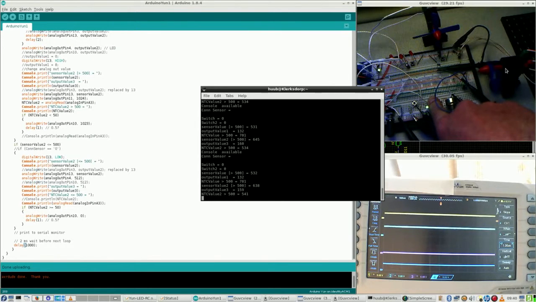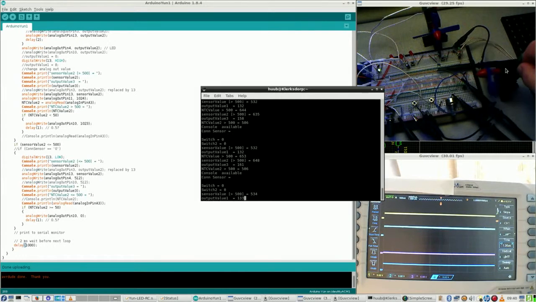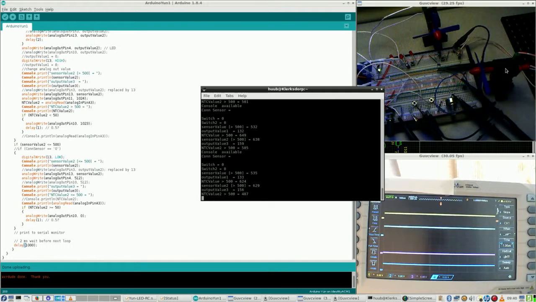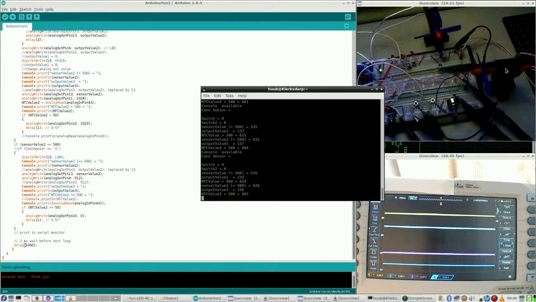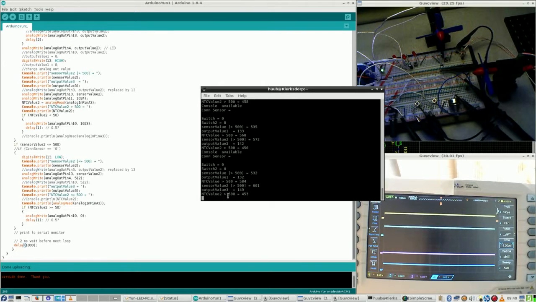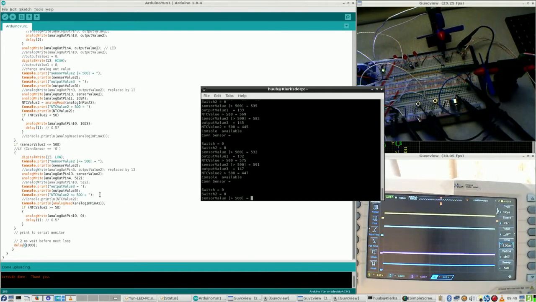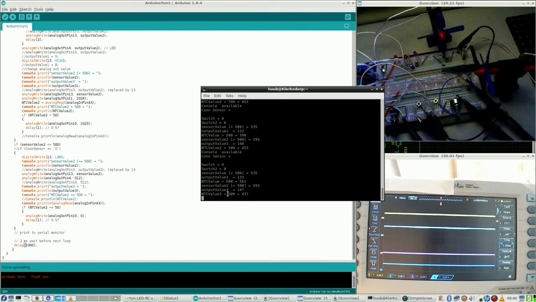532 for NTC2. Alright, let me then disconnect. 480 something. Wait a second. This is smaller than, oh wait, sensor value 2 larger than 500.